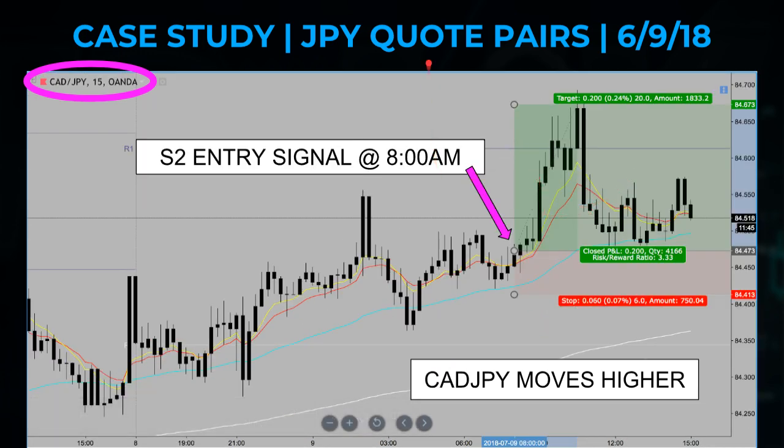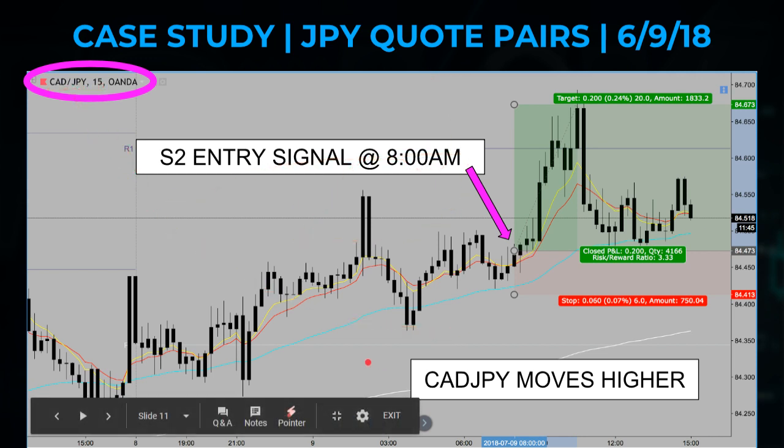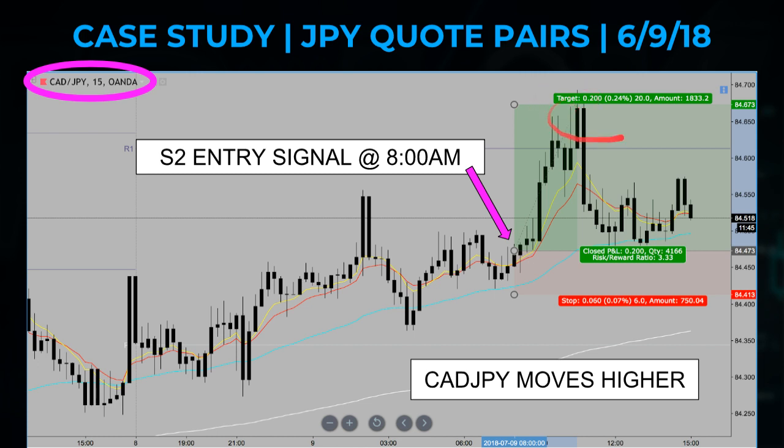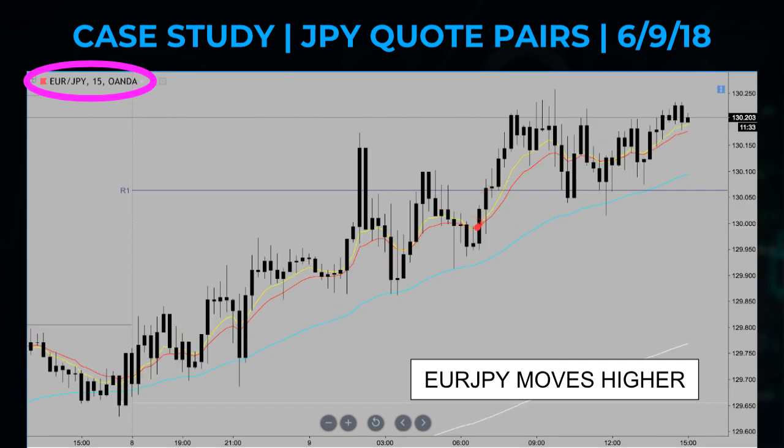And then the entry that we found today was at 8 a.m. on CAD-JPY. So the third of those 4 JPY quote pairs that we had on the watch list. You can see here that this one does end up moving higher as well from start of day to end of day, and this ended up presenting the best entry for us with the most potential of profit. This one ran up over 20 pips for us, but everybody was in the live room this morning able to identify this. We looked at all these potential JPY setups and we said, look, which one has the most space to the pivot point? Well, if you look at Euro JPY, when this was throwing the entry in here, you were at that pivot point.